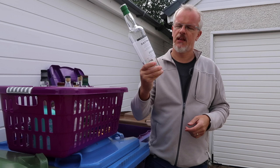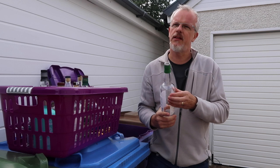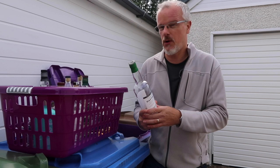Now this is a contender for my whiskey of the year, honestly. And that's a shame because I can't get hold of the stuff. This is the winter release I bought back probably at the start of the year. I think it came out in February time. And I was able to get a hold of this and paid retail price for it, which was £95, I think, which is a lot of money for a 12-year-old whiskey.